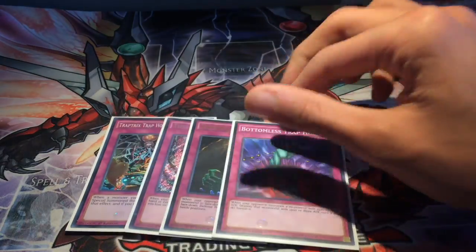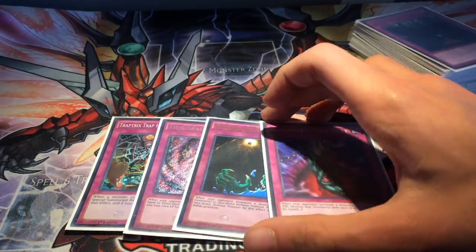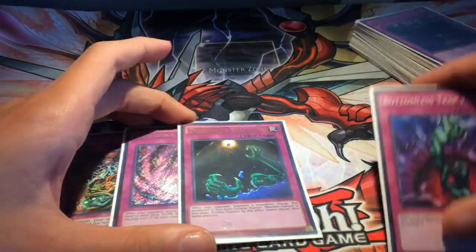But these always do something, except for this, it doesn't do much against Zoo. But these two always stop something. It's really hard to play around these two.